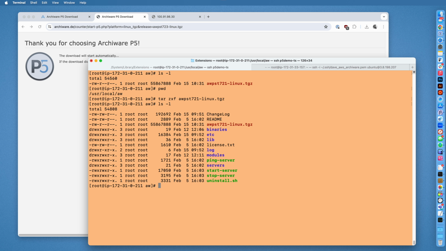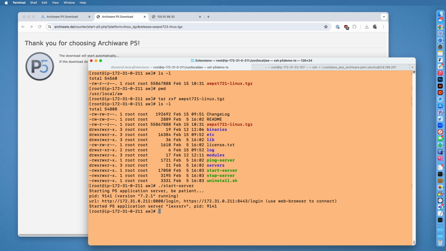Simply run the start-server script using the ./ to run from the current directory, and you'll get a message to indicate that we're starting up, but to be patient, followed by the URLs that we need to connect to the web interface, either via HTTP on port 8000.